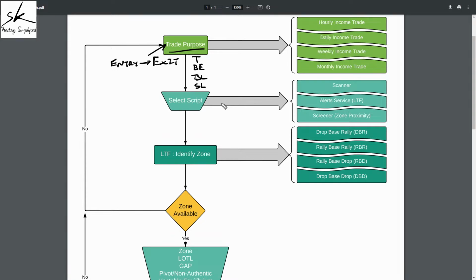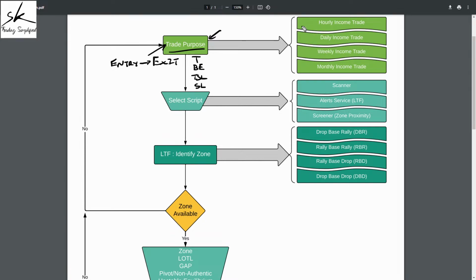We again follow a very logical process, and that logical approach is that the longer I want the duration for the trade, the bigger the time frame I should be using for my analysis. And similarly, the smaller I want the duration for the trade, the smaller the time frame I should be using for my analysis. That is why trade purpose is the very first step, because once I have defined what kind of trade I would like to take, based on that I'll be deciding my time frames.